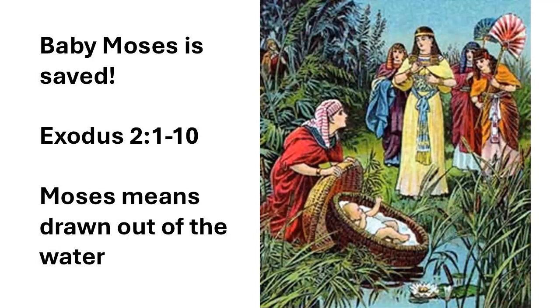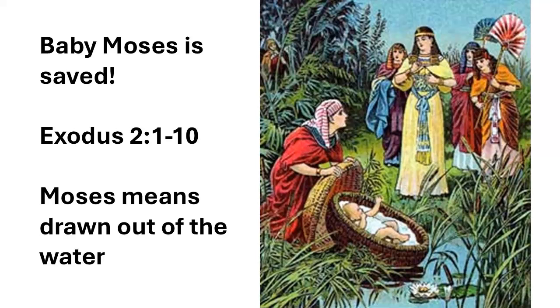There was a man, as we saw in the family tree, in chapter 2, a man from the family of Levi. He married a woman who was also from the family of Levi, so some sort of cousin. I think she was an aunt, actually, technically. Anyway, she became pregnant and gave birth to a son. And she hid him because he was a baby boy who had not been given up to Pharaoh to be killed. She was able to hide him for about 3 months. And then he was getting a bit big, probably his cries were getting a bit louder. And she thought, I've got to do something here to save this baby.